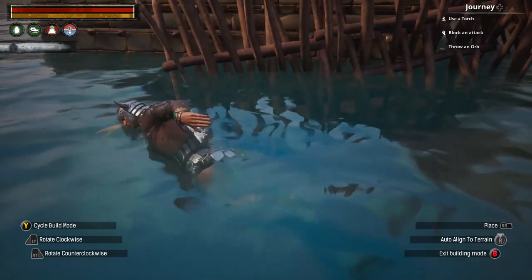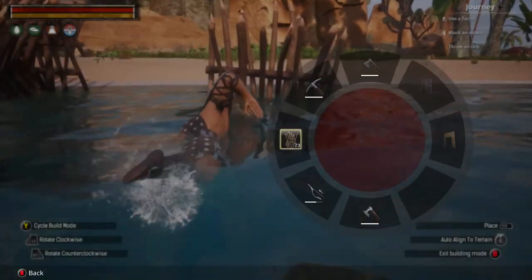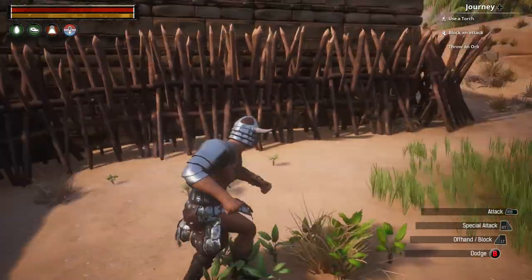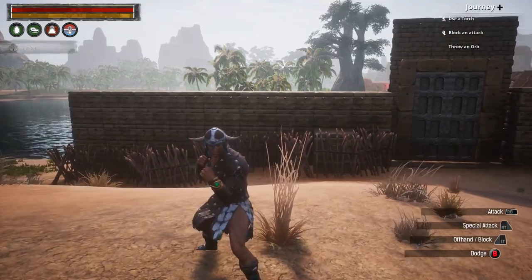Let's see. Let's put that there. We'll put that there. We'll put that and then that. There we go. So right now we got 73. All right. So let's go ahead and run back over here, and we're going to place this side too. So far, that's the way this is going to look.